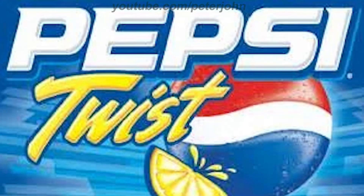2006 to 2009 in Asia: there is a yellow and blue rectangle. On the blue part there is the word 'Pepsi' in white text on a blue outline, and under it the word 'Twist' in yellow text on a blue outline. On the right of it there is a red, white, and blue sphere, and on the left of it there is a yellow lemon on a blue outline. Here is a commercial.